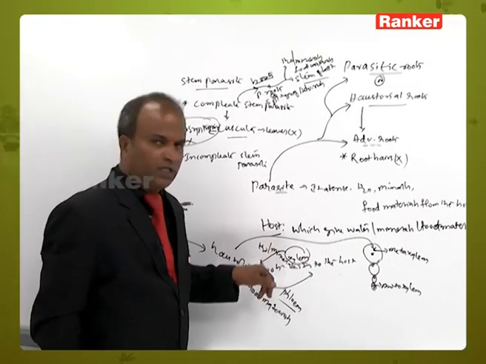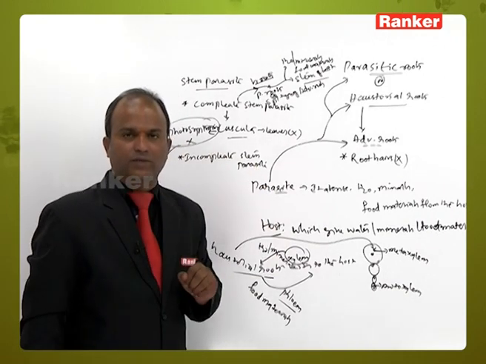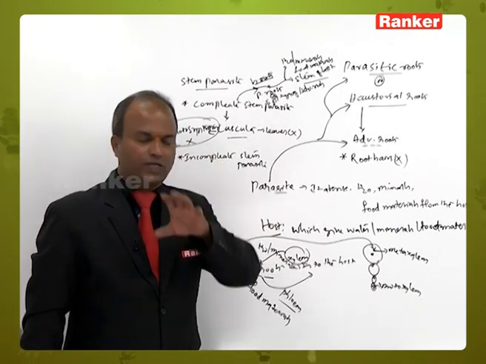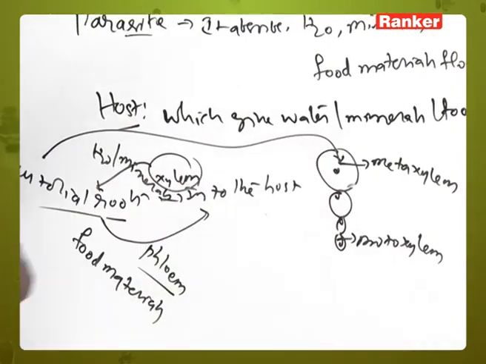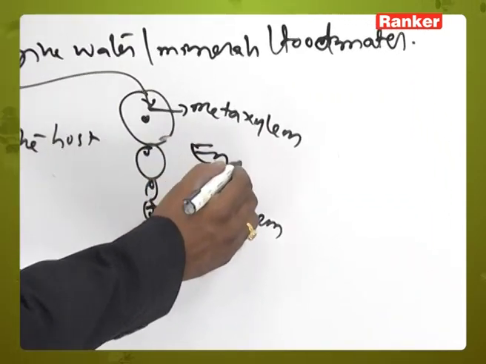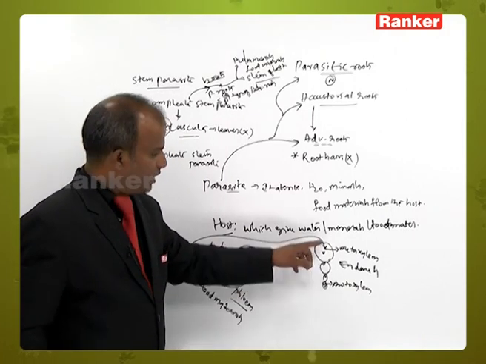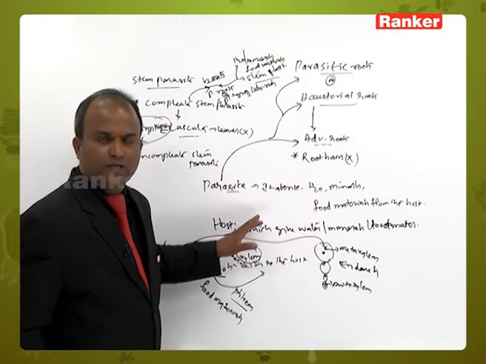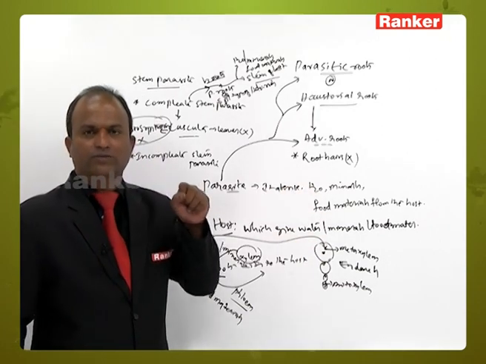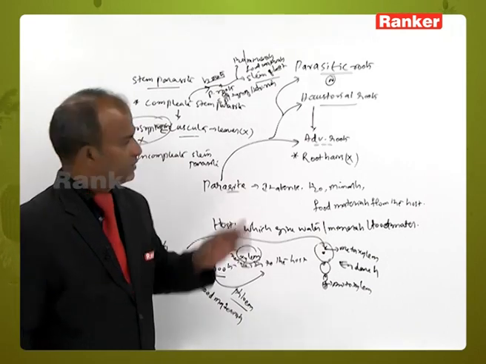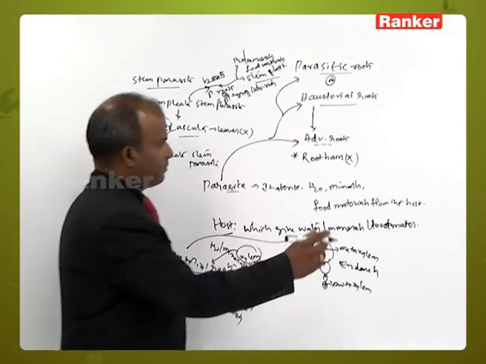I told you that haustorial roots penetrate into the xylem. Xylem shows metaxylem elements and protoxylem elements. In the stem, that condition is the endarch condition. What is meant by endarch condition? Protoxylem towards the center, metaxylem towards the periphery. That means haustorial roots penetrate into the metaxylem of the host in order to absorb water and minerals. This is about the complete stem parasite, and next we go to the incomplete stem parasite.